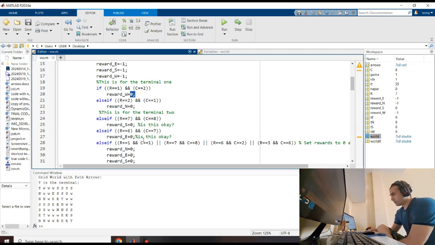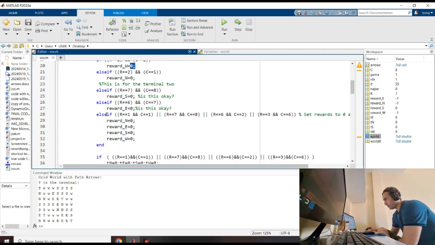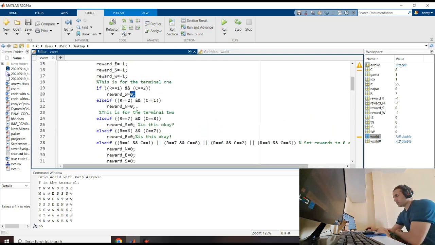Oh, okay, so it just says if the cells are terminal cells, the number should be 0, and here it says all cells around the terminals should be equal to 0 as well if they go to that terminal.